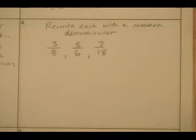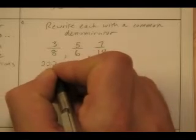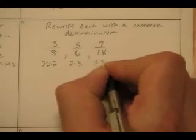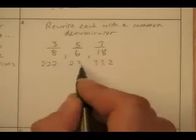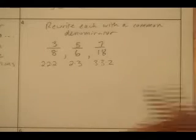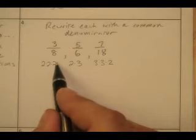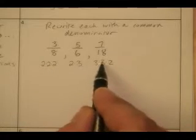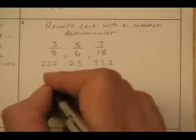Rewrite each with a common denominator. Alright. So isn't this 2 times 2 times 2? Isn't this 2 times 3? And isn't this 3 times... sorry, times 3 times 2? Well, I'm going to... yeah. So this is 2 to the 3rd, 2 times 3, 3... So I'm going to need at least the greatest exponent of each one. So the 2's greatest exponent, this is 2 to the 3, 2 to the 1, 2. I'm going to need 2 to the 3 down there. And the 3's greatest exponent, which is 3 squared and a 3 squared. Another way you look at it is, I'm going to need 2, 2, 2 and a 3, 3. Why?